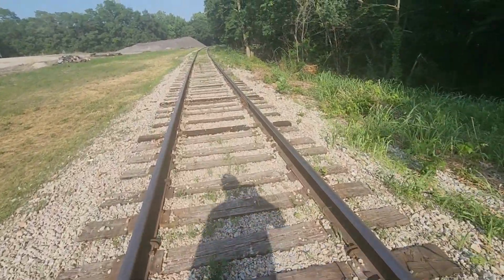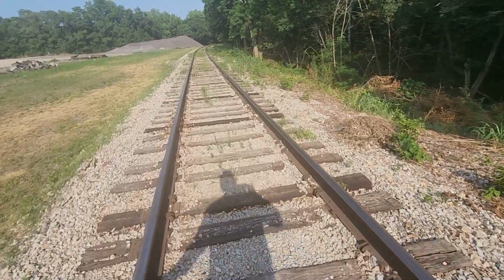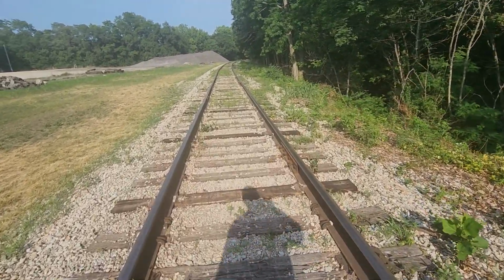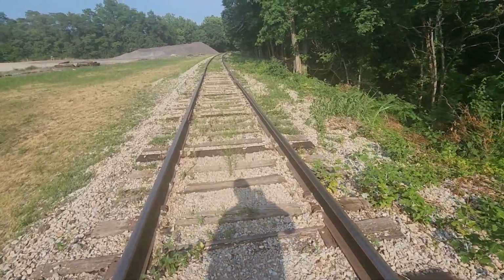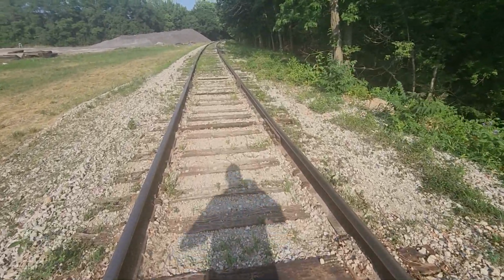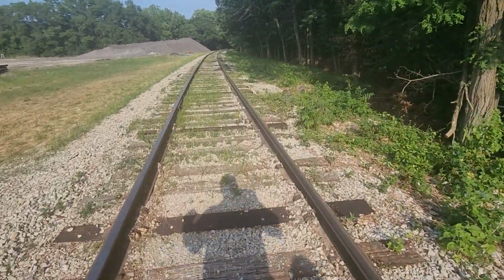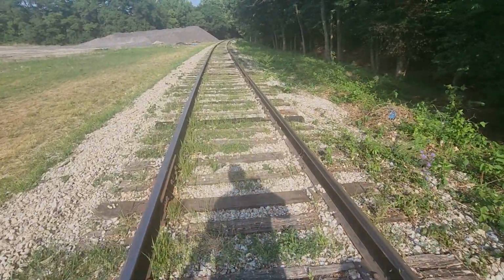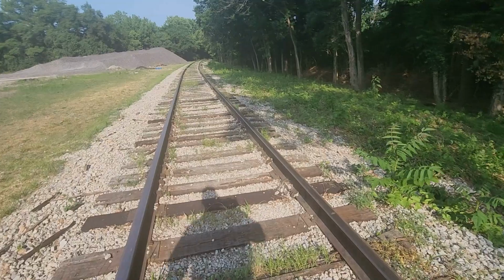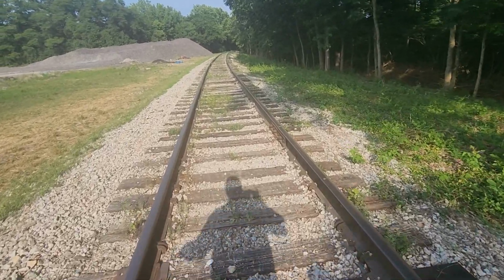These old lines are dying out. I think there's about 2 miles of line out here that runs here in Shelbyville. And I know this line's cut off under the bridge because you can no longer see. You can see the path, but you can't really see anything else. You can see that Union Pacific is, I don't know if Union Pacific owns this or not now. I'm assuming they probably do. They've got some box cars and some hoppers and stuff on the siding on the other end of Shelbyville here. But we're just going to follow this line and see where it goes.